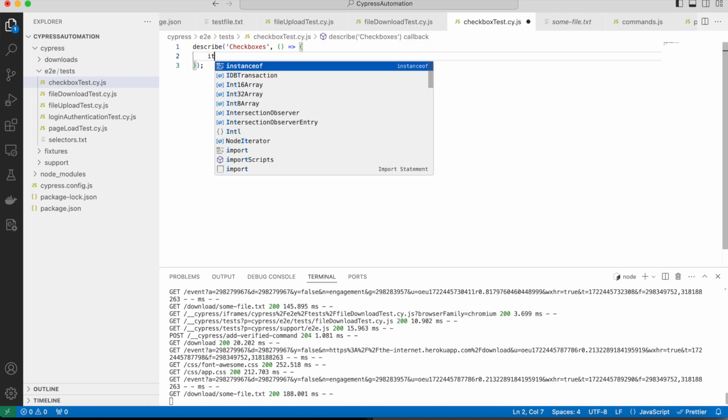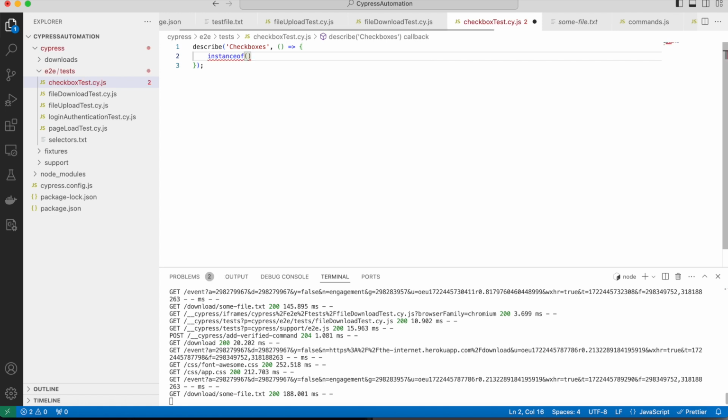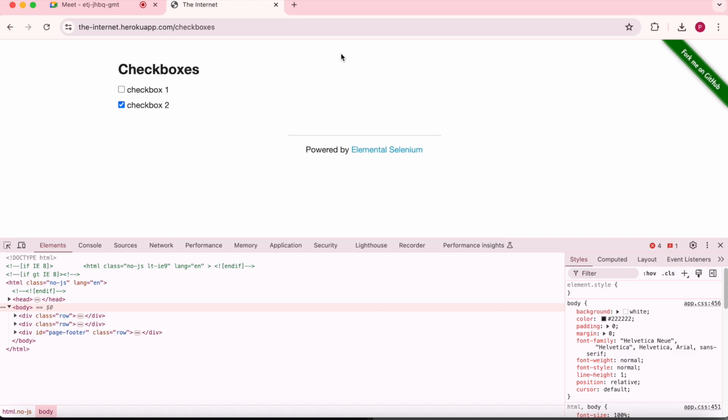The test case is written using it. It also takes two arguments. One is a string and the other is an arrow function. Here we have to write the test case name. The test case is like we are selecting and deselecting checkboxes.